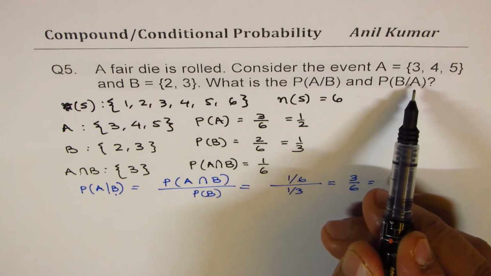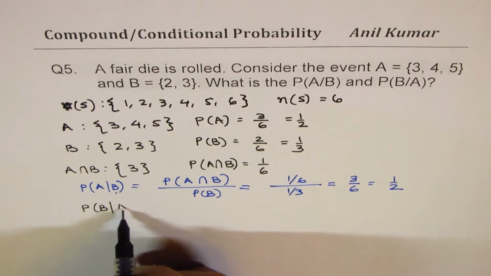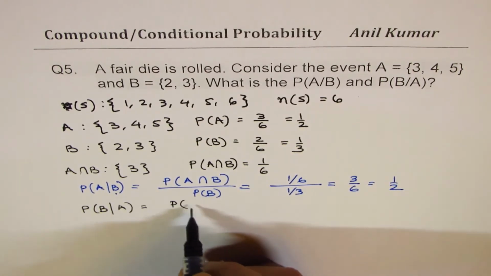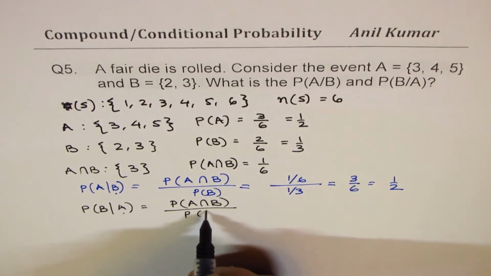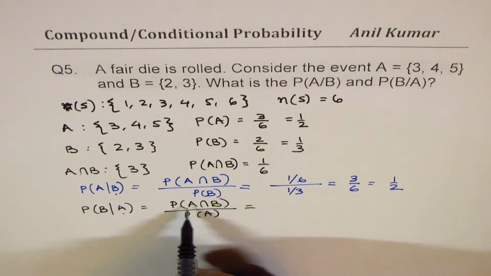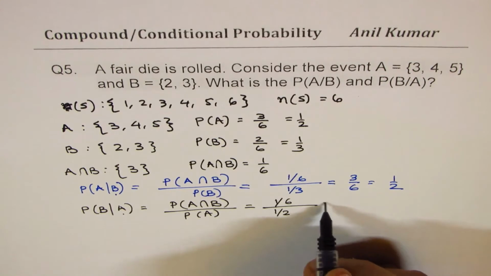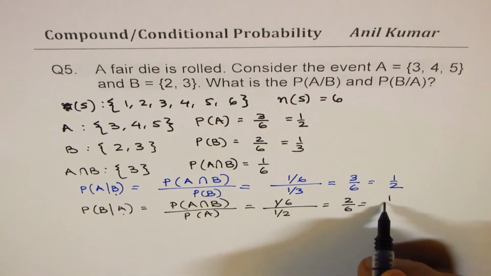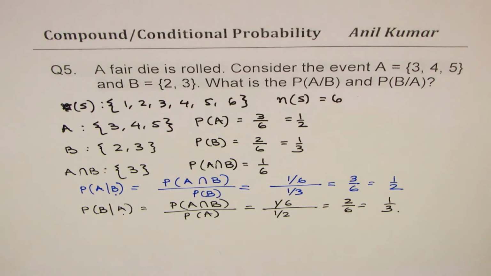The probability of B when A has already occurred is the probability of A and B divided by the probability of A. A and B, as we know, is 1 over 6 and the probability of A is half. So that is 2 over 6 or 1 out of 3, right? So that is how you could find both the conditional probabilities, right? We'll actually use this concept as we move forward in the following 3 or 4 questions.